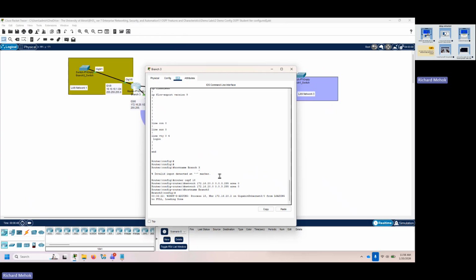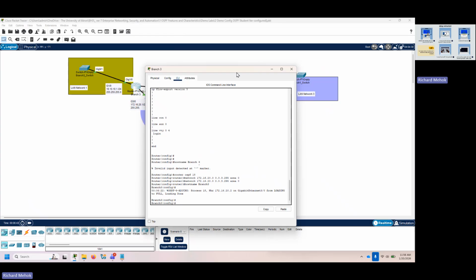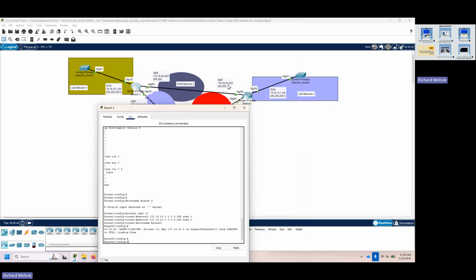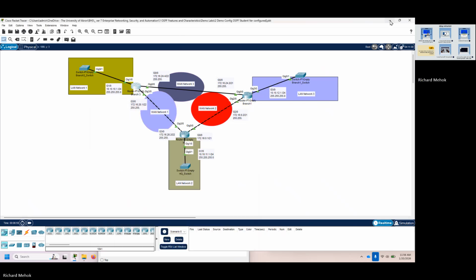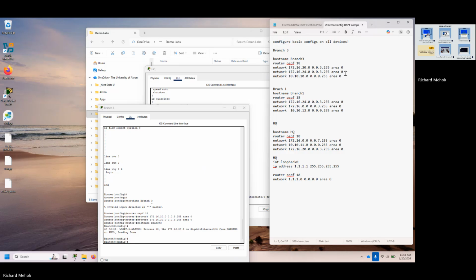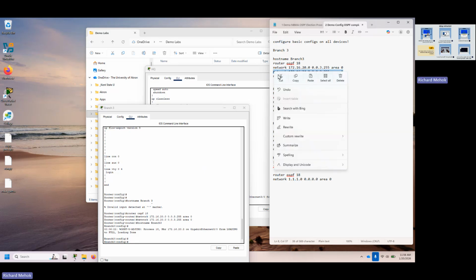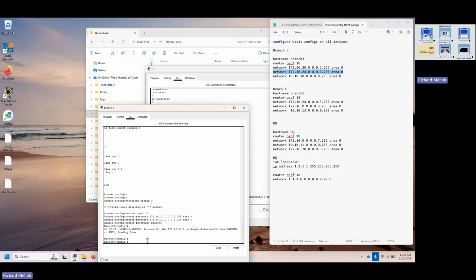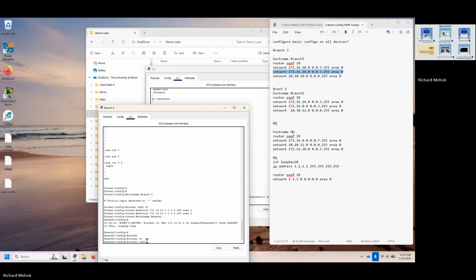So in the routing process, let's go back to Branch 3, and we need to add the network of 24.2. Right here. So I'm going to just copy this. Branch 3, got to get to router. We're using 18, yes.